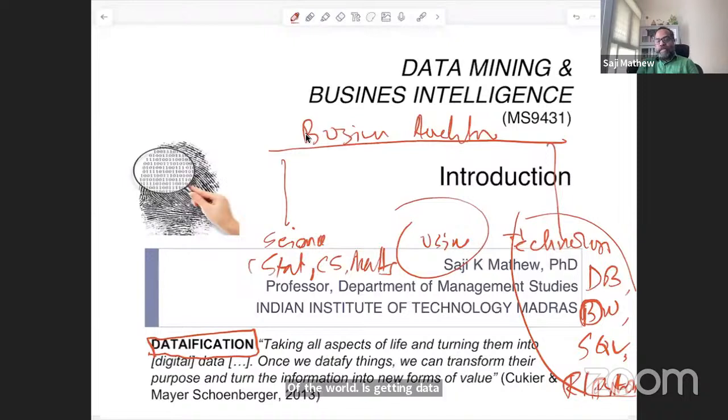Okay? For example, say 10 years back or 15 years back, if you were going for a dinner, you would go to your favorite place to dine. But today you do a lot of search. Maybe you use Zomato, and finally decide, book a table, go there, come back, and then you fill your feedback. In that process, do you realize that you are actually creating a lot of data? You're creating whatever you used to do in your mind earlier. So that is actually transferred to a digital media today, and it's getting stored. Your behavior is getting captured continually through the so-called apps.